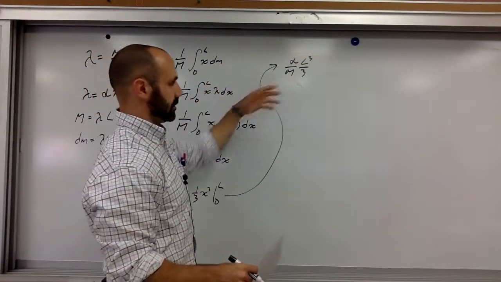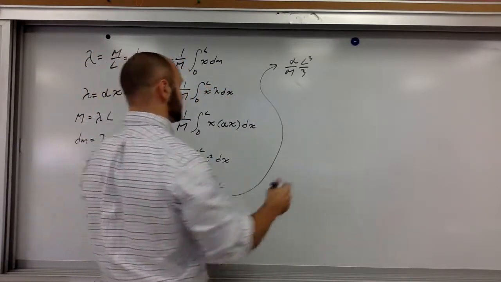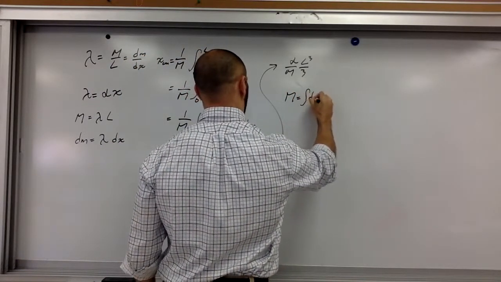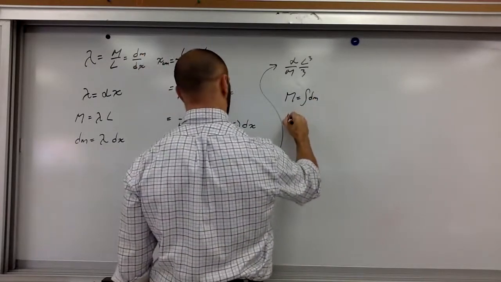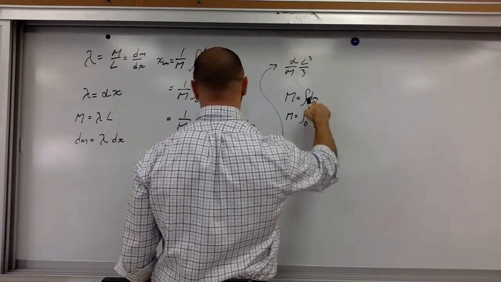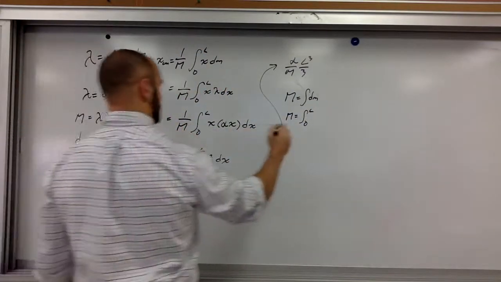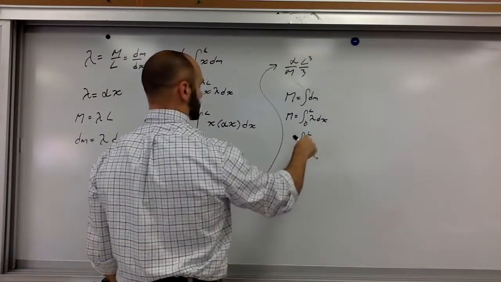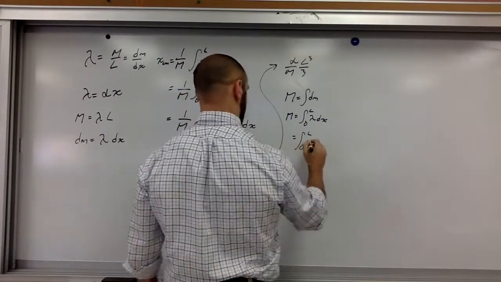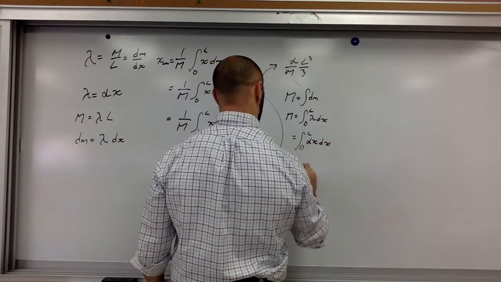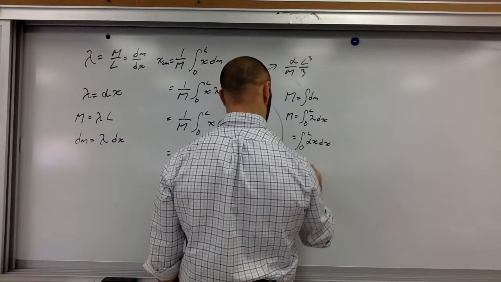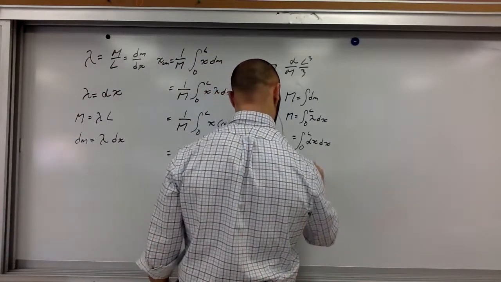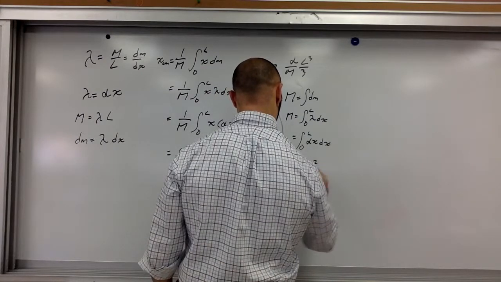M. We need to find out what the total mass is. All right. So how do we get that? M is equal to adding up all the tiny little masses. So m is going to be from 0 to L. dm is this thing, lambda dx. But lambda is alpha x, so alpha x dx. So I end up with alpha L squared over 2.